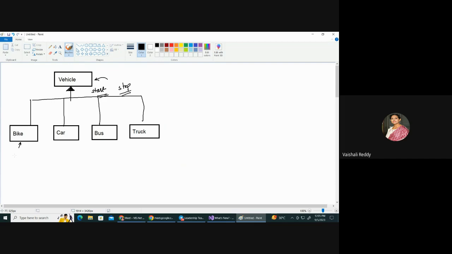No. Correct. So we want that if at all it is a vehicle, whether it is a bike or a car or a bus or truck, these vehicles must possess the start functionality or the stop functionality. ये तो उसमें होना ही चाहिए. बाकी कुछ हो ना हो, but ये तो जरूरी चीज है ना. Fancy look is good, of course that is important, but having these functionalities missing is something which we cannot afford. So, if the shopkeeper is selling such a bike which is not having the start functionality, don't you think this seller should be told, "अरे तुम दुकान बंद करो भाई, ऐसा bike बेचो मत." We should say like that, right?